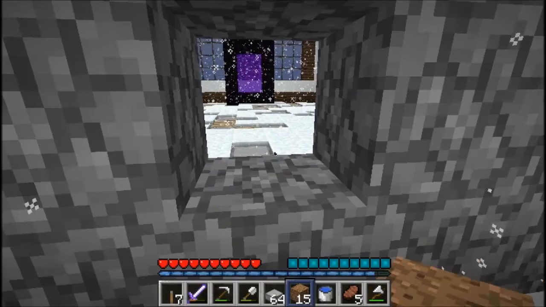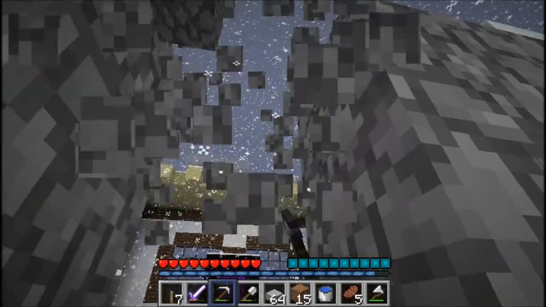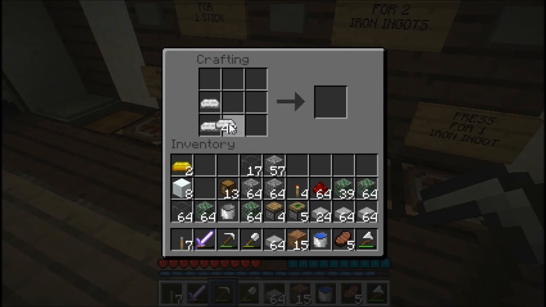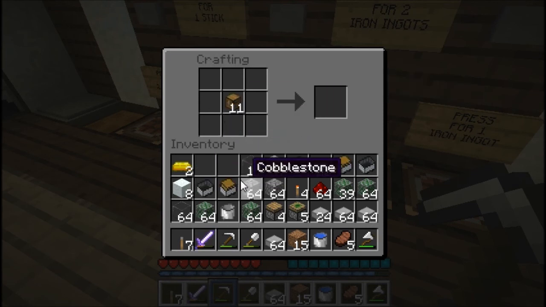Okay, so I'm going to use dirt as the example here. We actually don't need to put that there just yet. And shoot, I already forgot some stuff. The thing I forgot was the minecarts that I'm going to have to use. I'll make 5. There we go. And I have these chests to turn them into minecarts with chests. There we go. Is there any? Nope, I got them all.